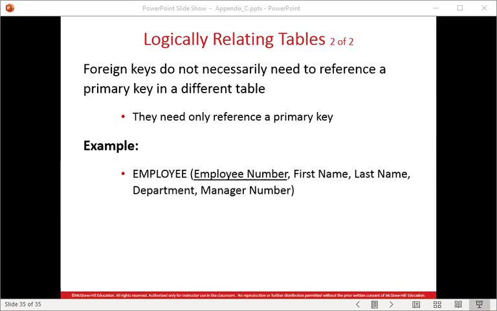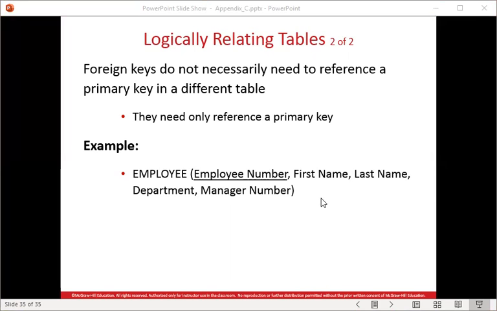Also, one thing to keep in mind is a table or entity can have a relationship with itself. So, for example, courses might have prerequisites. So a prerequisite would be an entity, and it would use course number as its primary key.